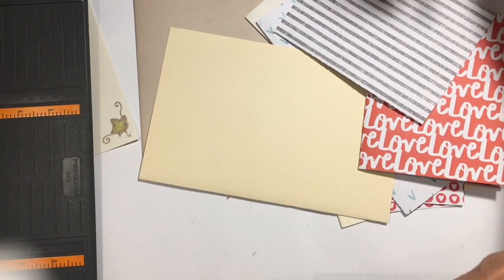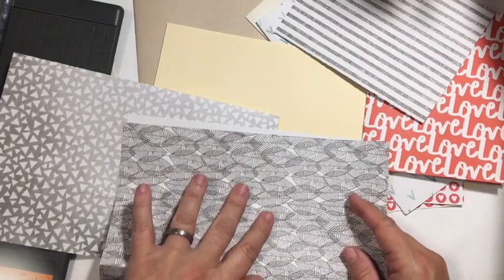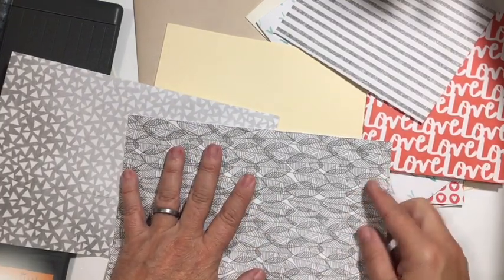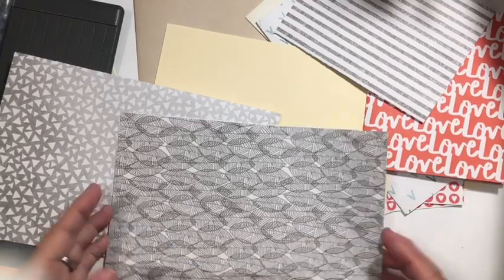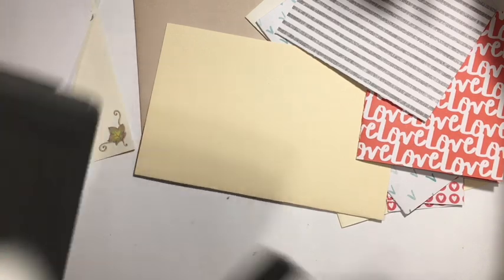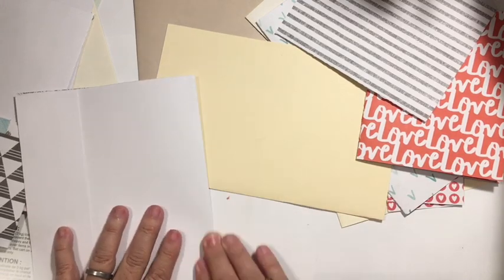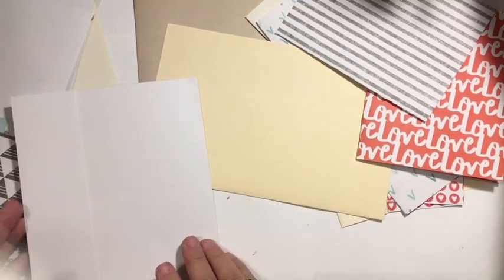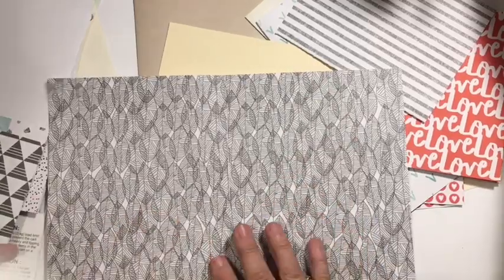Okay, so next we have this one. It's the inside cover. So that's our inside cover. And so let's go ahead and put together what we've got. So this is going to be our inside cover. And we'll work on the cover in a little bit.